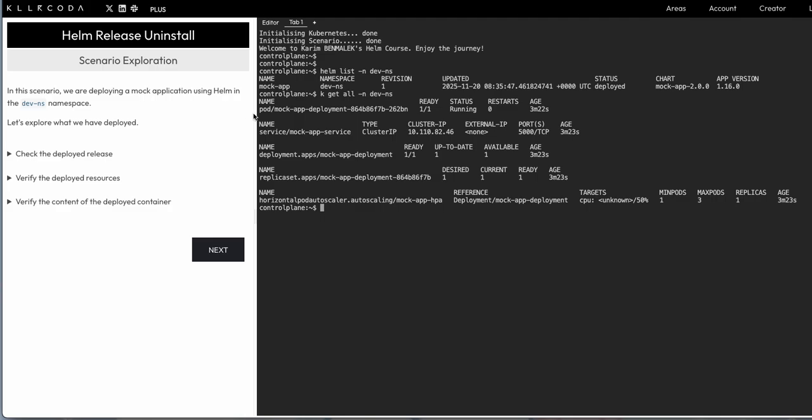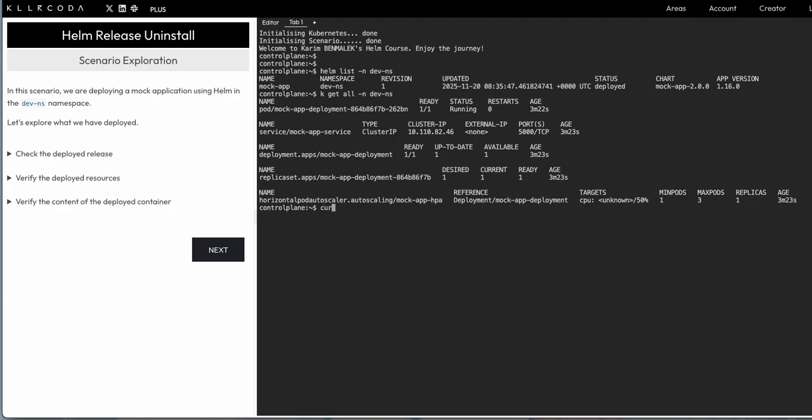We'll try to see what are all the things. We have a service, a deployment, a replica set, and a pod, and it is exposed through the service, and we have the cluster IP with port 5000.